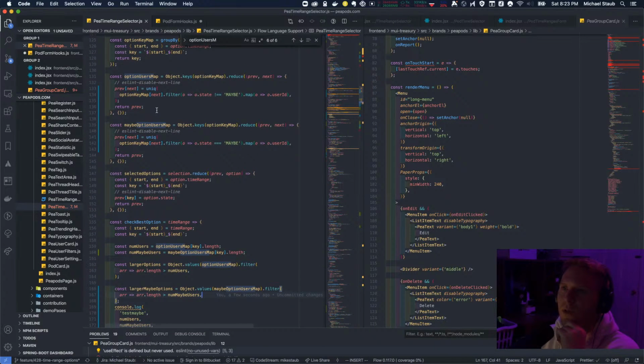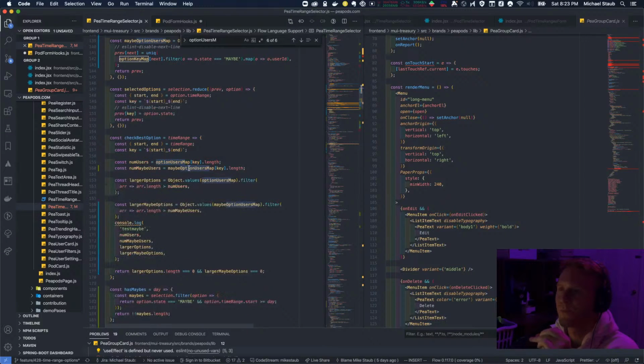What is option user map actually after all? So it takes all the options and it creates a map that says for each day, give me an array of user IDs. Okay.